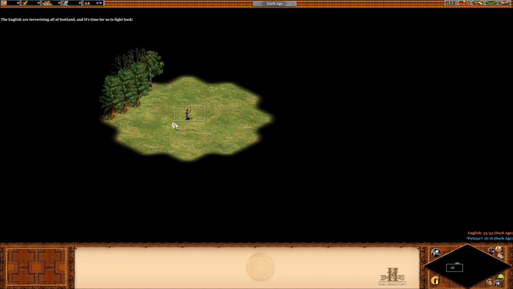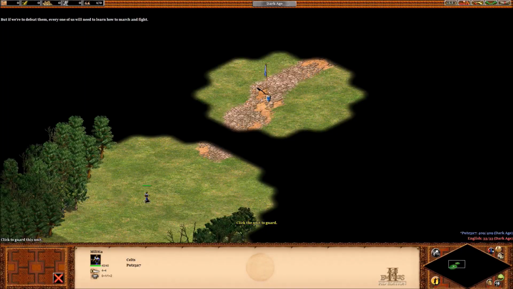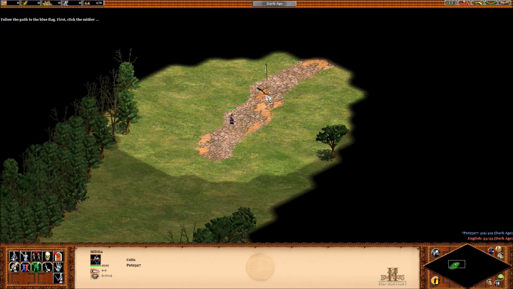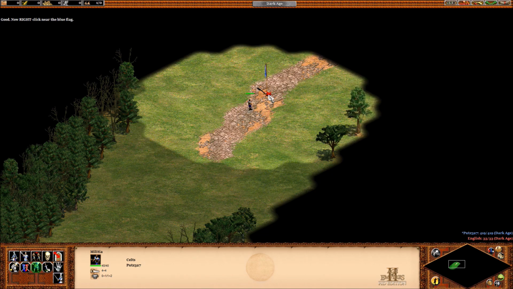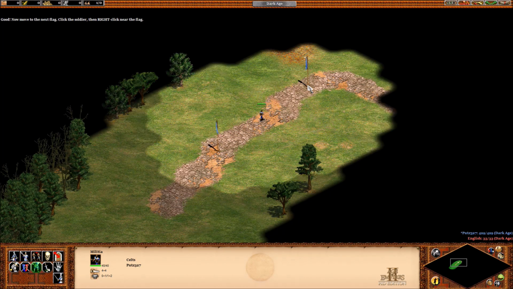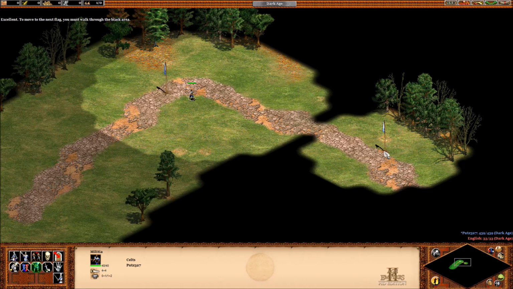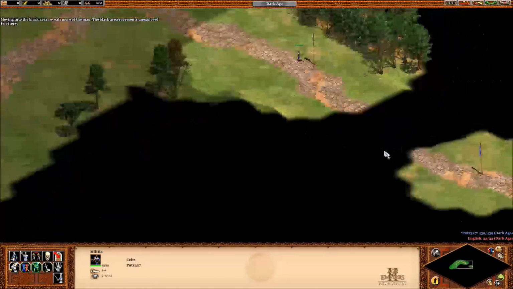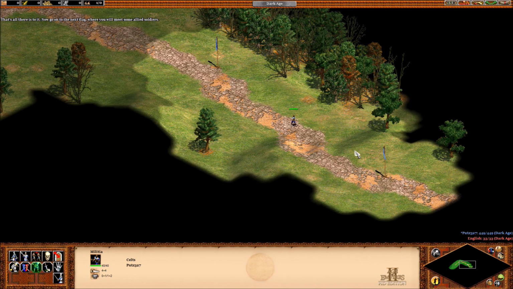The English are terrorizing all of Scotland, and it's time for us to fight back. But if we're to defeat them, every one of us will need to learn how to march and fight. Follow the path to the blue flag. First, click the soldier. Good. Now, right-click near the blue flag. Good. Now, move to the next flag. Click the soldier, then right-click near the flag. Excellent. To move to the next flag, you must walk through the black area. Moving into the black area reveals more of the map. The black area represents unexplored territory. That's all there is to it. Now go on to the next flag where you'll meet some allied soldiers.